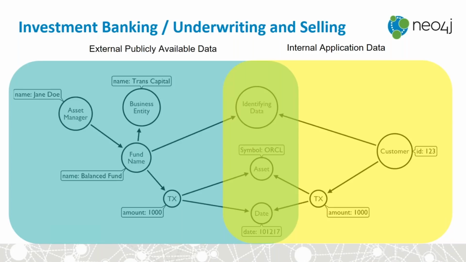it's analog, it's not binary. It's like 80% confidence that all these transactions, all these things that happened, were for this balanced fund that was managed by Jane Doe at Trans Capital, who's moved on to somewhere else and is doing a balanced fund as well. And now that we've seen what Jane has done in the past, and we really know that, we can predict that she's probably going to do some of the same things again. And we'll be better prepared. If we have to line up people, she's going to buy this, and then she's probably going to drop this kind of stock. It's going to be in this industry. We're going to line people up. We're going to be prepared.